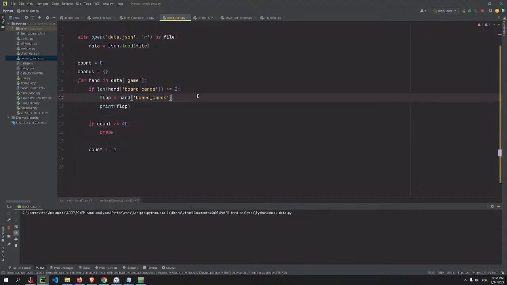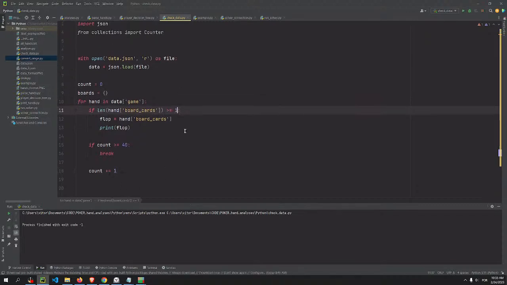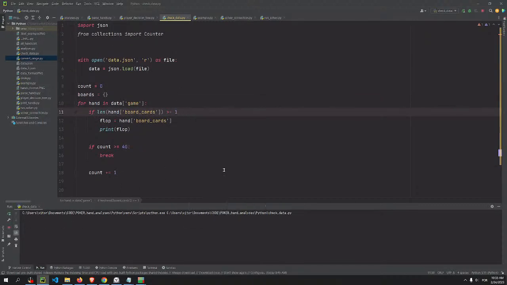I think it's gonna be the 0 index. So I can just do like this. Yeah, but what I'm trying to do now is the thing about getting the boards, getting the flops, putting them in this dictionary.